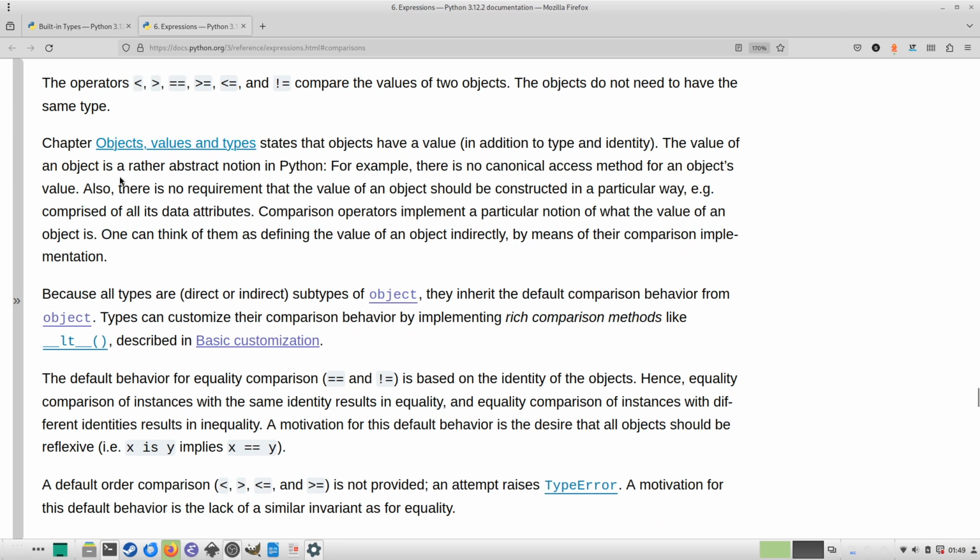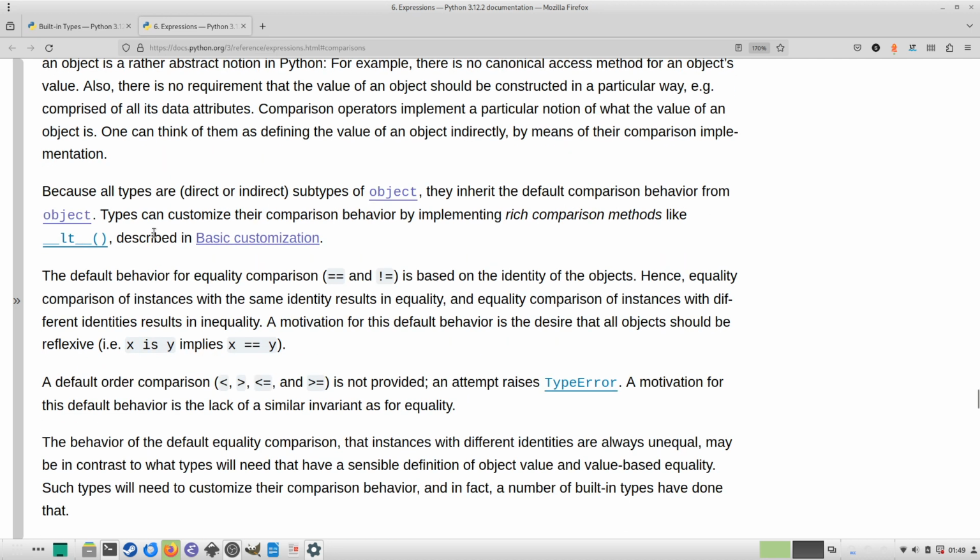The value of an object is a rather abstract notion in Python. For example, there is no canonical access method for an object's value. Also, there is no requirement that the value of an object should be constructed in a particular way, for example, comprised of all its data attributes. Comparison operators implement a particular notion of what the value of an object is. One can think of them as defining the value of an object indirectly by means of their comparison implementation.